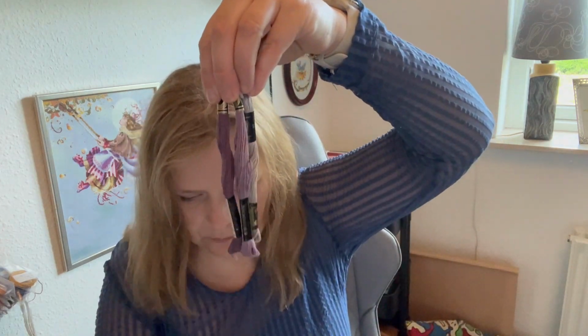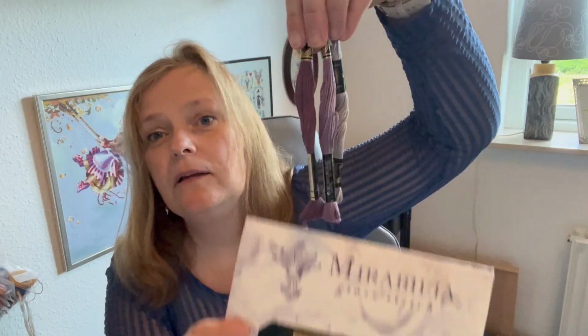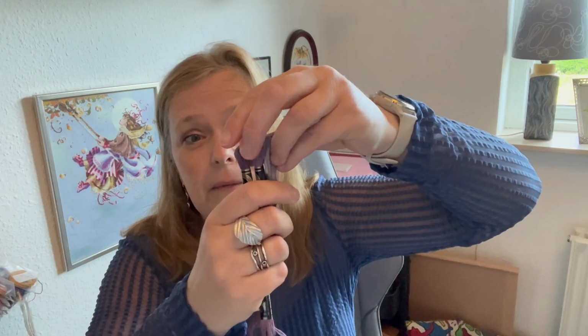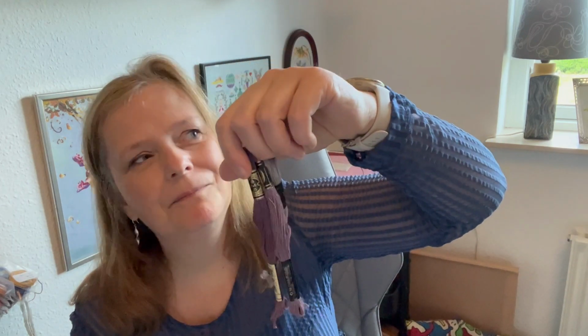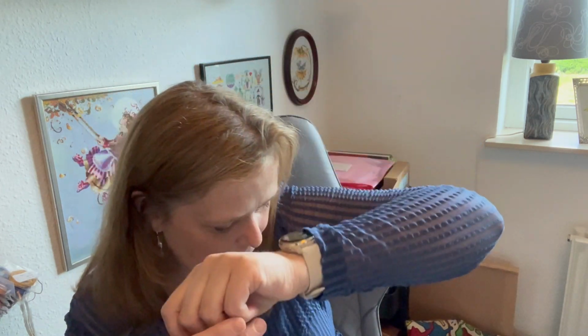I think it's these ones. So these are the ones that you use in her dress here. And I just thought they were... Yeah, it wasn't a Cinderella. I probably have the Disney Cinderella in my mind when I see her. But it wasn't the colors that I thought I would... They're really... How can I say it? A bit 1980s, like the color. It wasn't really one that I was enjoying.